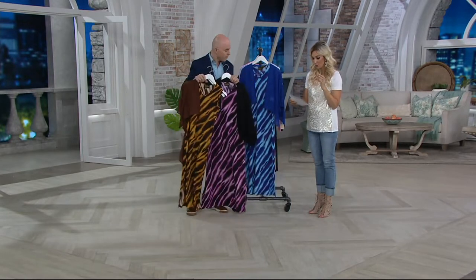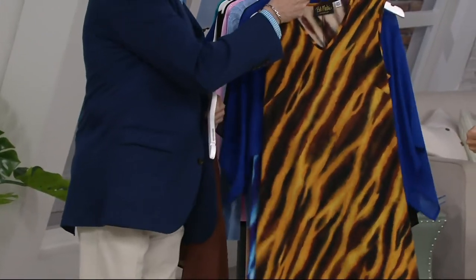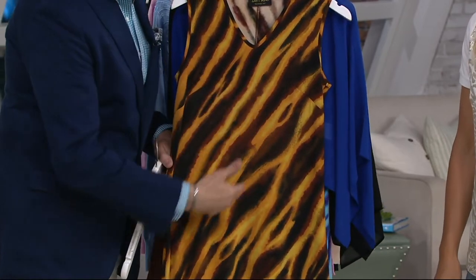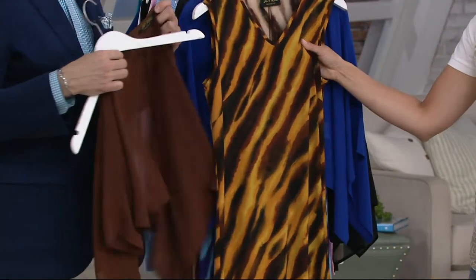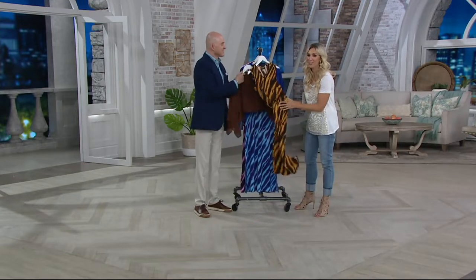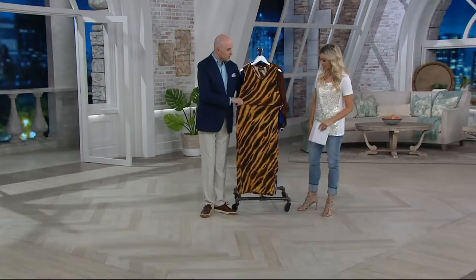In terms of this being that great print on the diagonal — what does that do for my body? Well, this cuts you right in half. That's what I love about these diagonal prints. It's a fool of the eye. So you see that strong diagonal cuts you and makes you slimmer visually. If you want that little coverage for your upper arms, you've got the kimono. You feel like you're in your favorite pajamas, but you're wearing a beautiful elegant maxi dress that you can slip on with sandals or a high heel. Takes you to any occasion, day or night. This is also great for traveling if you're still sneaking in those last-minute summer vacations. And we have that little bit of spandex — five or six percent — to give you a little ease.